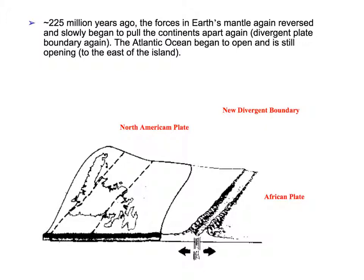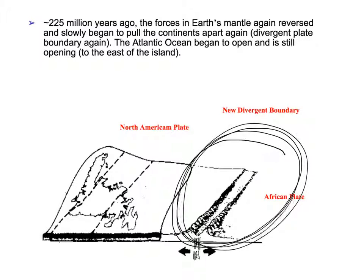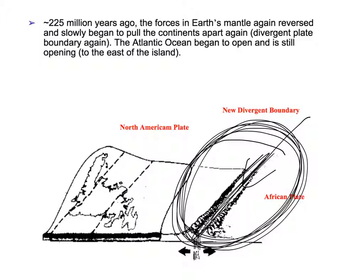As you can see in this particular diagram, it is over in this area where it got rifted after Pangaea had formed and after the Appalachian Mountains. And this was the start of a new divergent plate boundary, which we now know as the Mid-Atlantic Ridge. And this was also the beginning of our new ocean that we now know as the Atlantic. And so the Atlantic Ocean is getting bigger by 2 centimeters per year because of seafloor spreading along this ridge.